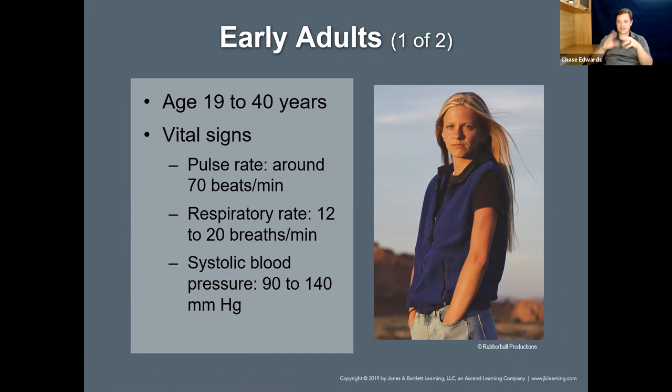Ideally, your pulse rate will stay around 70 beats a minute. Depending on what your lifestyle is like, that really helps out a lot. My pulse rate usually stays between 54 and 60, so it's not unusual to have something lower. Respiratory rate will stay around 12 to 20. And systolic blood pressure will be approximately between 90 to 140 millimeters of mercury, sometimes better than others. I've had my blood pressure all the way up to 185 over 118 before. There are certain people who can get my blood pressure boiling every now and then.